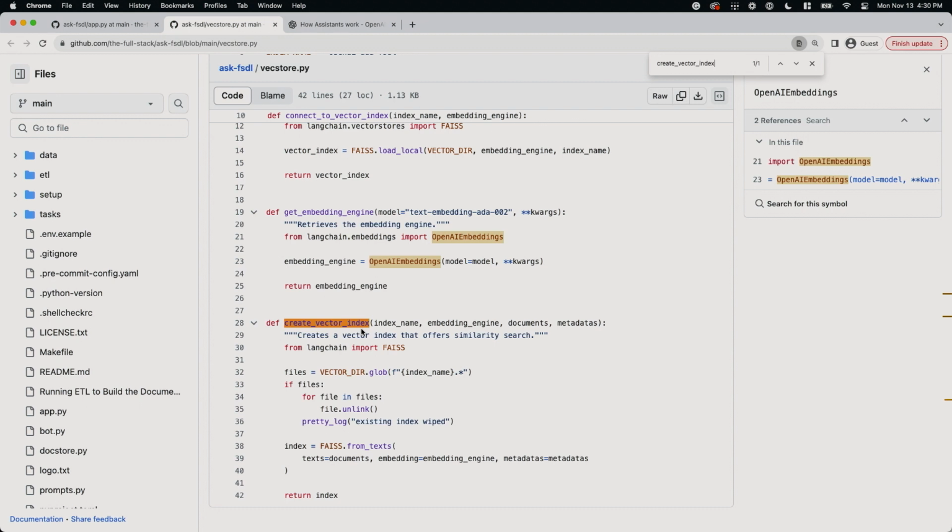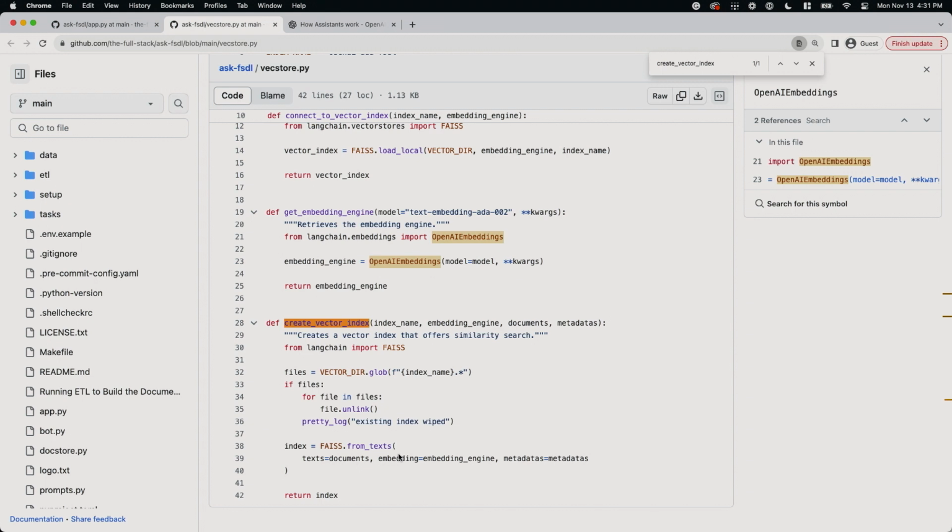In particular, we're importing the wrapper that LangChain has around FAISS. Then we're looking at all of the files that we're trying to embed, and we're creating the FAISS embedding from these raw texts by passing in the underlying documents as well as the embedding engine.